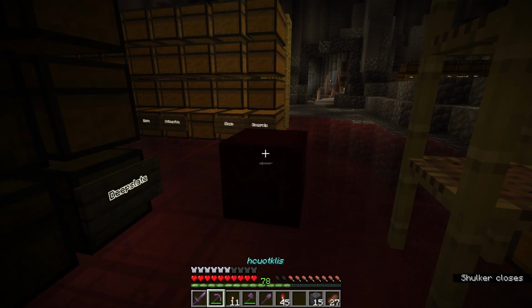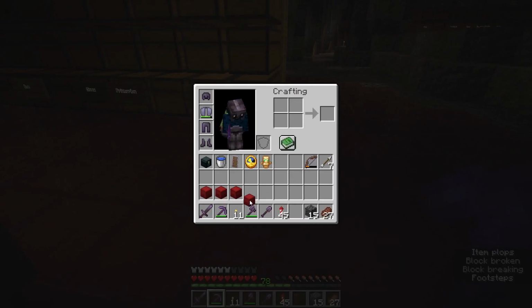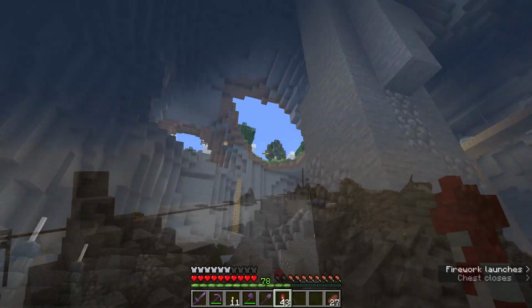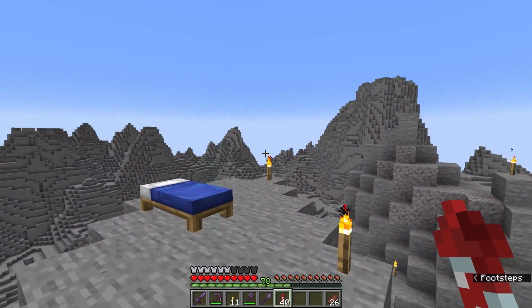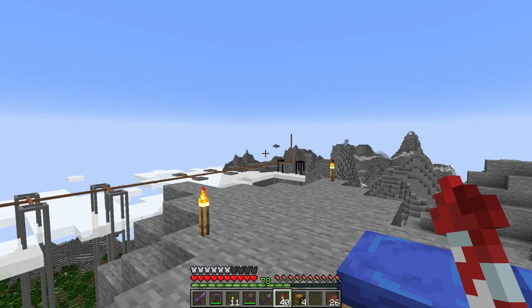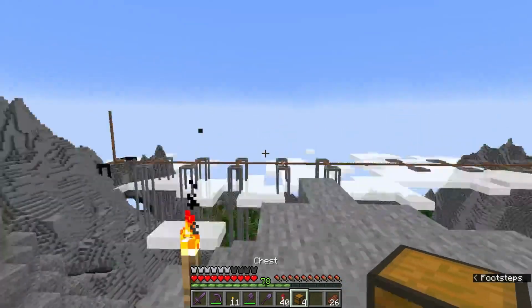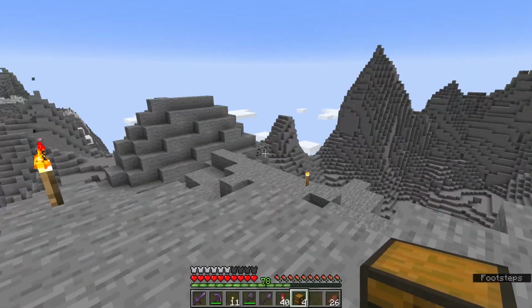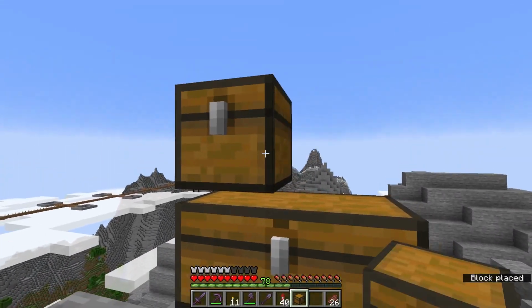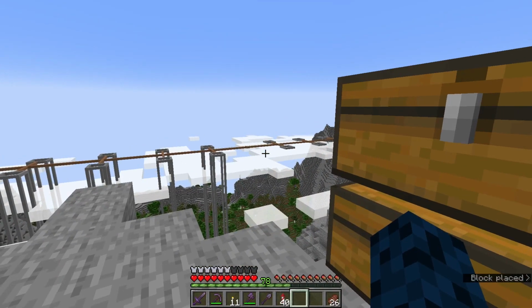Perfect. I've filled all four shulker boxes completely with cobbled deepslate. Alright, over here at the mountain range I am building the bridge at, I'm going to put some chests to put all these shulker boxes in for now until I start using the blocks.